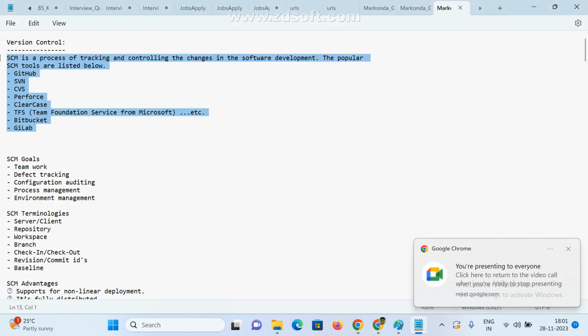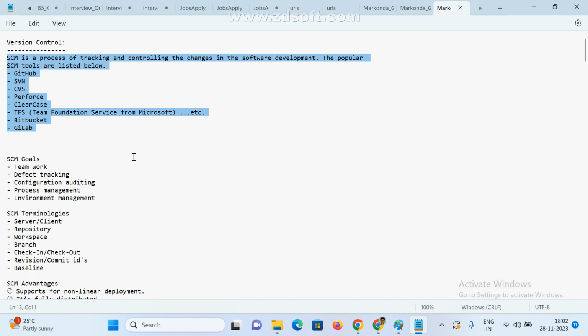We can use any version control, whether SVN, CVS, GitHub, GitLab, Bitbucket, or TFS. These are the different servers available in the market, and depending on the client requirement, we are going to work with any one.